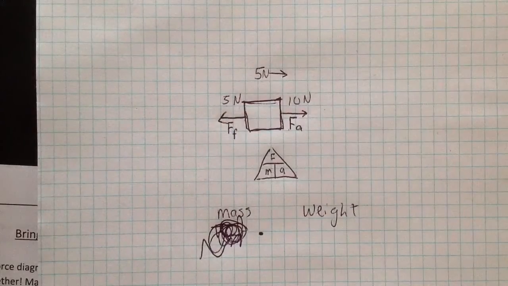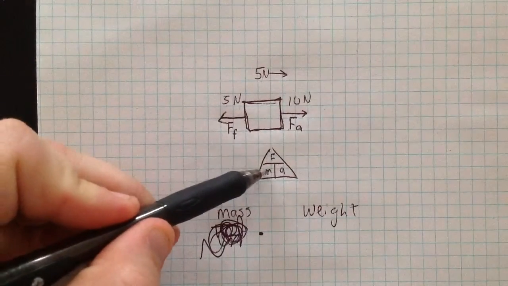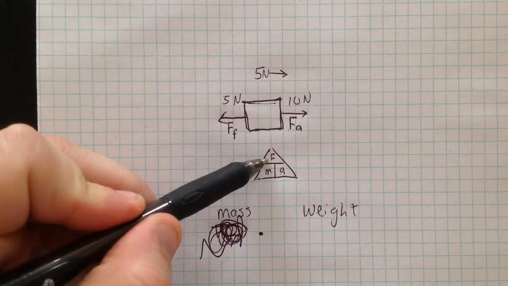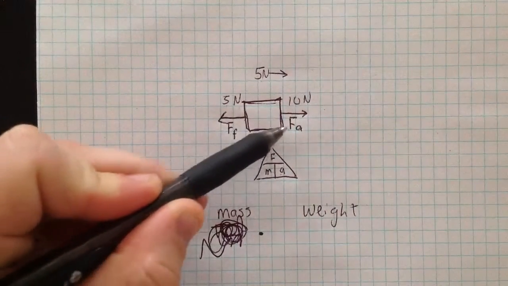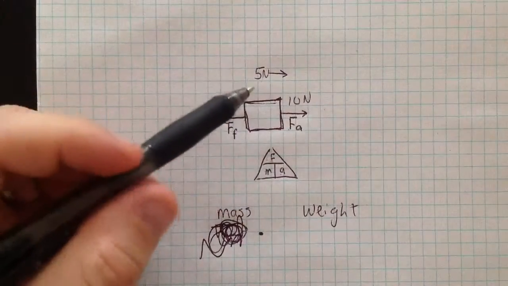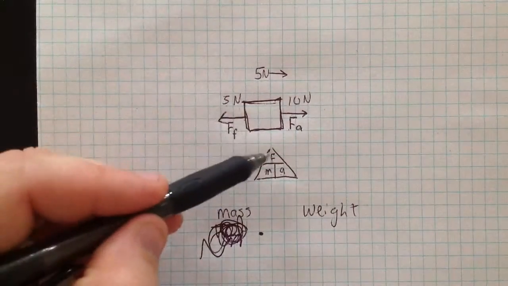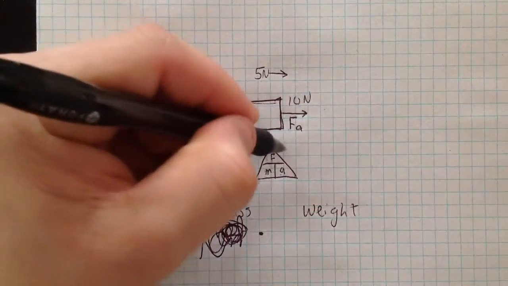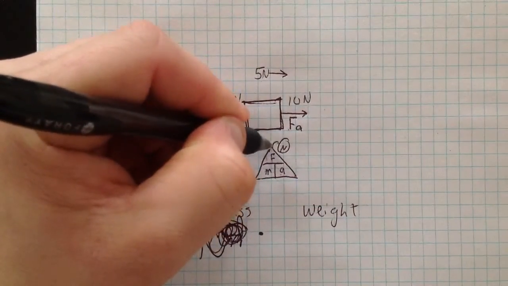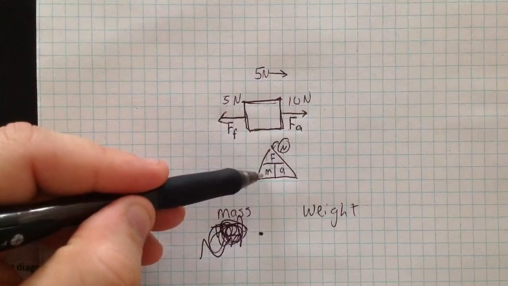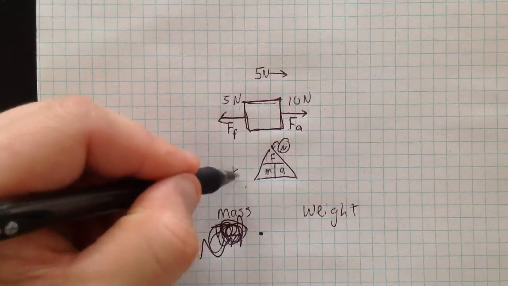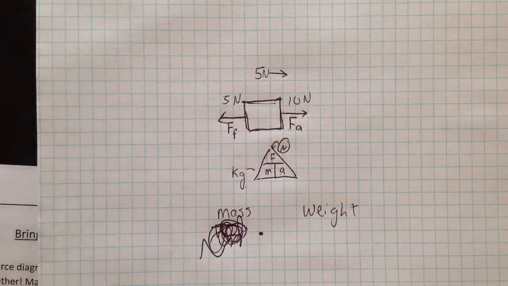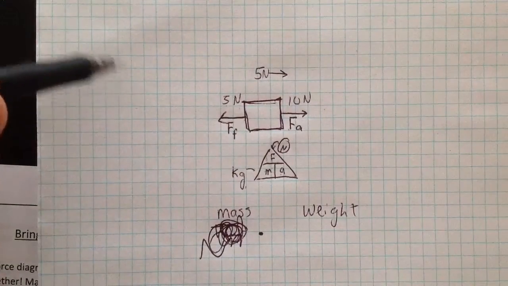Another thing that we talked about is the relationship between force, mass, and acceleration. We can calculate for a lot of different forces: the force of friction, force of acceleration, force of gravity, a lot of different things. Force is always going to be measured in newtons. The mass is always going to be measured in kilograms, and that's how much matter something has, how much of the stuff there is in an object.